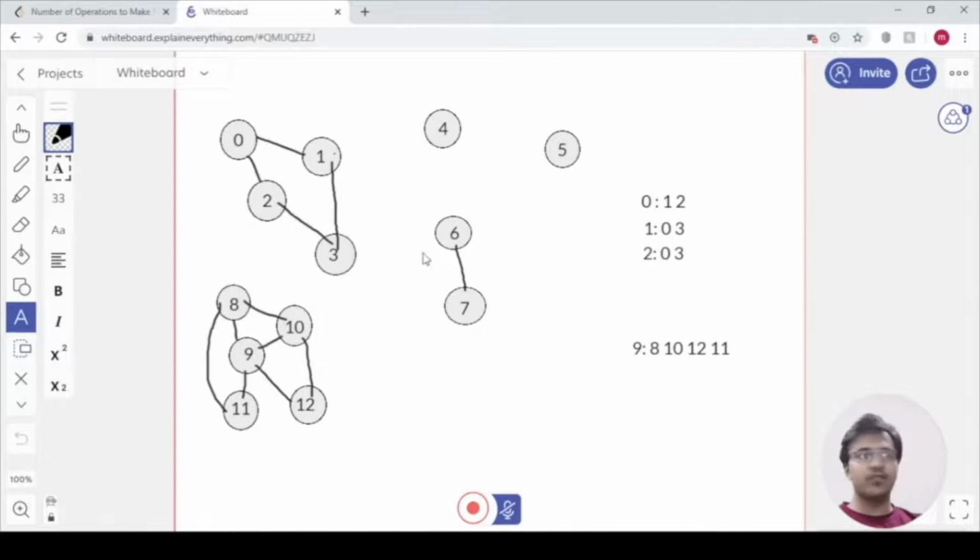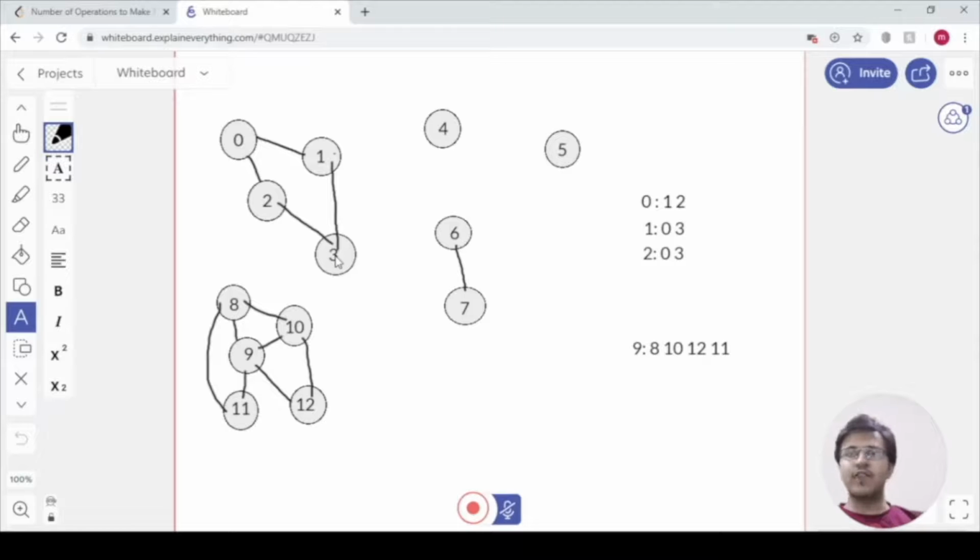Similarly we will do for 6, 7, 4, 5. So what can you see? We can make one observation here, that when we start from 0 we can traverse all these nodes and mark them visited. Now if you are wondering how we are going to track the visited nodes, we will be using a boolean array to identify if the node is already visited or not. So we will be using DFS on this node.